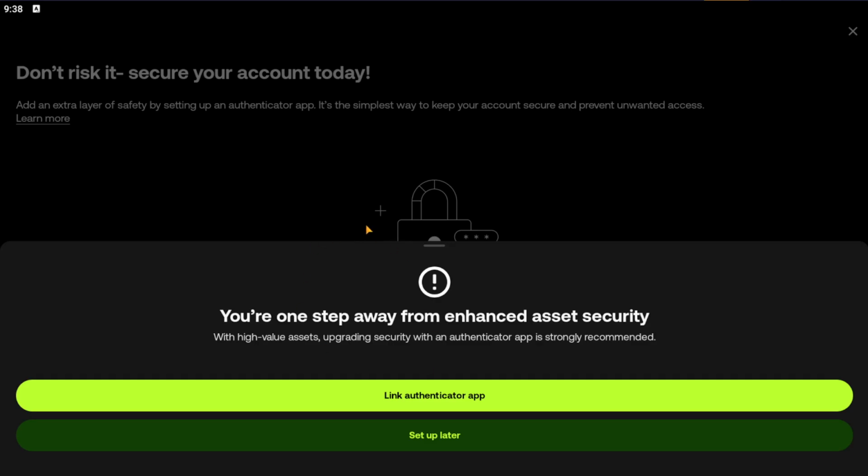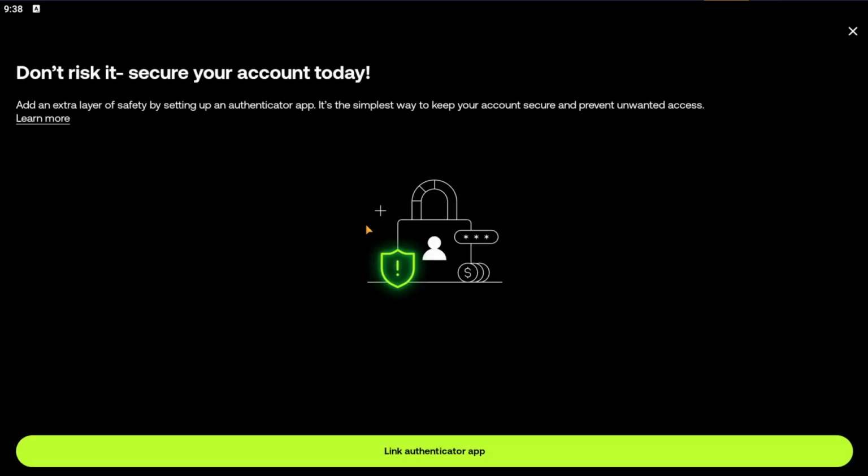At this point, the app will prompt you to enter a confirmation code. This code is typically sent to your registered email or phone number. Enter the code to confirm your action. Once you have entered the code correctly, the app will display a confirmation message indicating that two-factor authentication has been successfully disabled. This means you can now access your wallet without the extra security step.